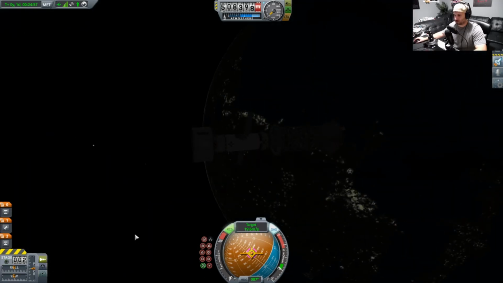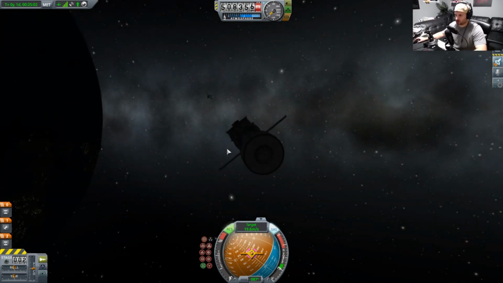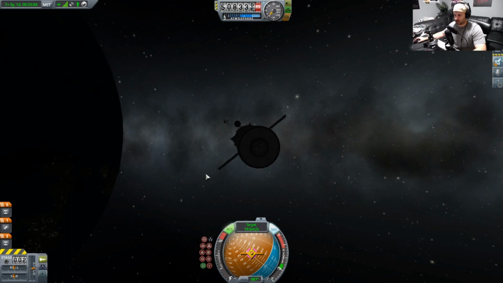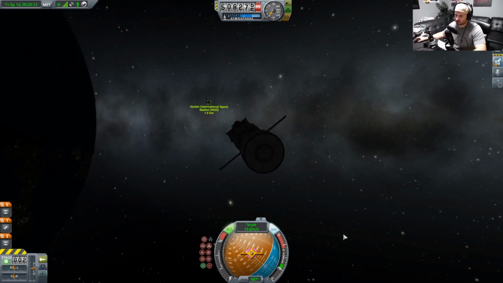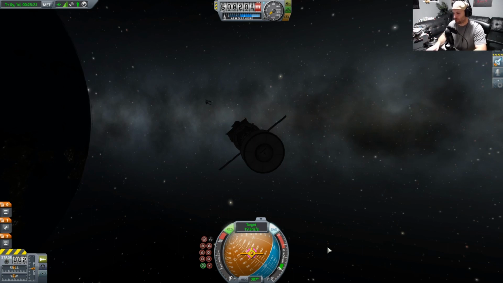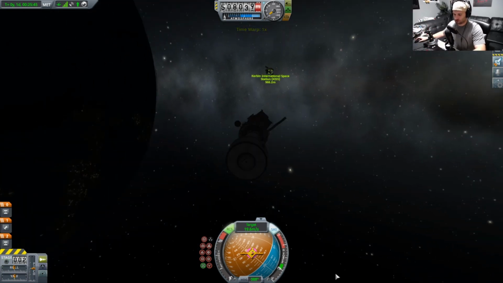We just passed over to the dark side of the planet, so we'll get in a parking orbit, a rendezvous with the station, then we'll go ahead and time warp to the light side so we can do this in the light. A mile and a half. A mile, kilometer and a half, I mean. Excuse my American. Okay. Go ahead and start slowing down a little bit.